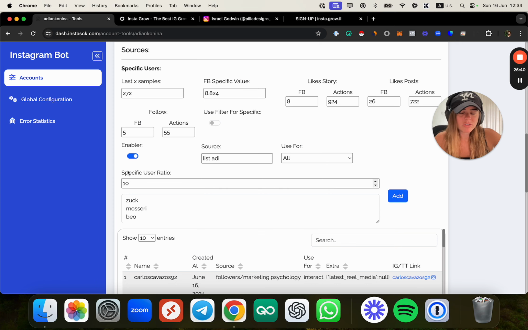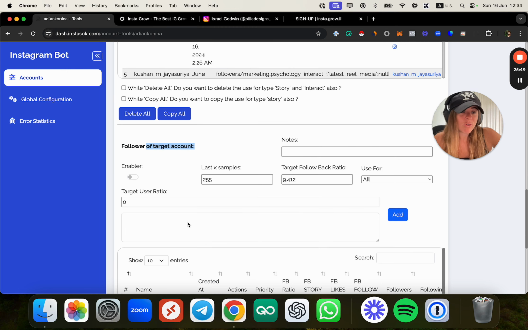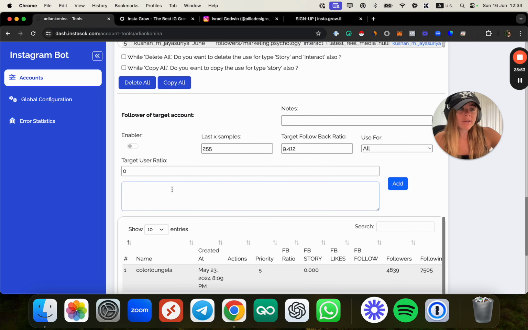It will take it down. Let's say you don't have any specific users, but you do have followers of target accounts, followings of your competitors, followers of any other accounts. You can add them over here, like all of the followers of Mosseri, or all of the followers of your competitors.